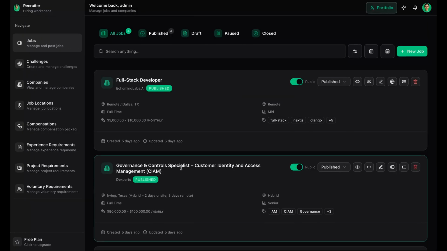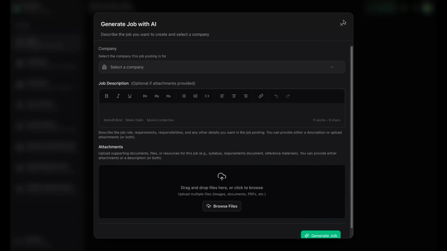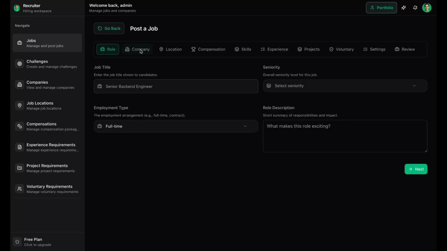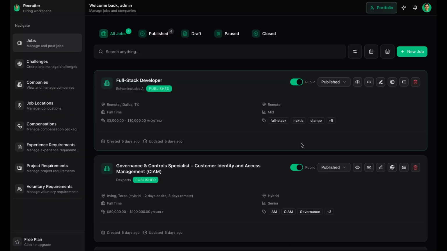This is what the recruiter side of the application will look like. So basically, a recruiter can create a new job. They can just provide a simple raw requirement of the job, and our AI will curate the data that is needed to create the job application. Or they can manually update all the details about the job. So now a recruiter will be posting the job. For example, we have the job already created over here. So if I copy this job, I can take this link and share it in my network.